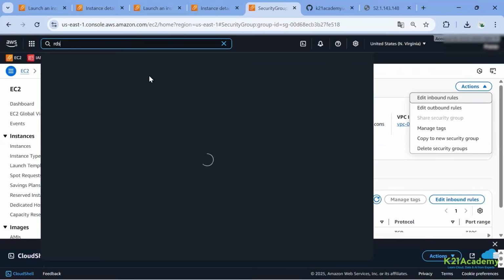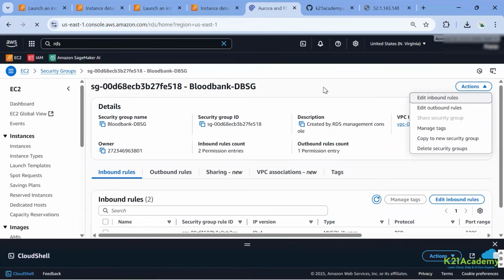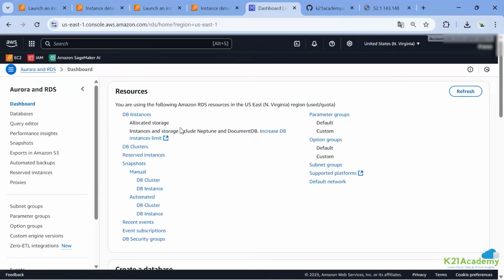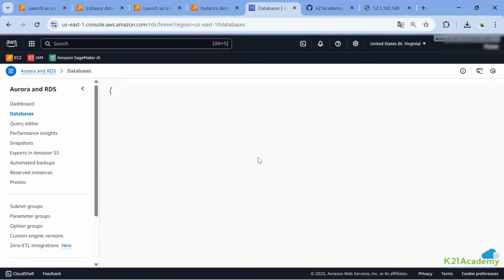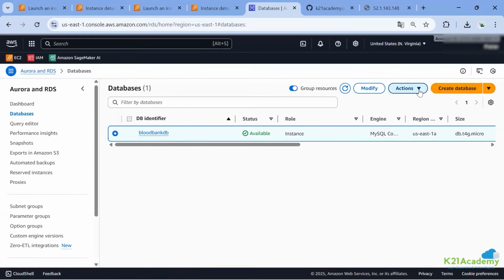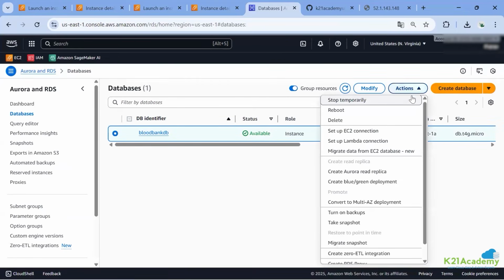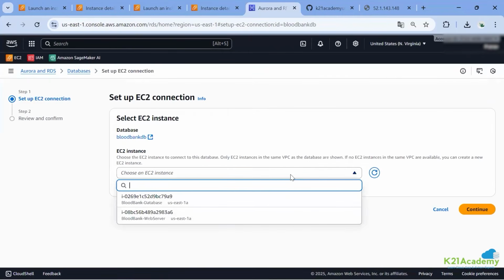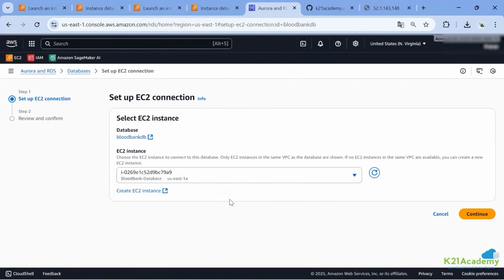So if I go to RDS and go to DB instances and select the database instance, I go to actions, I can say setup EC2 connection. And I can choose the EC2 that we created, the first one, blood bank database, and click continue.